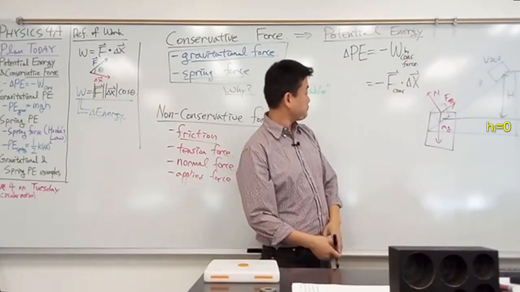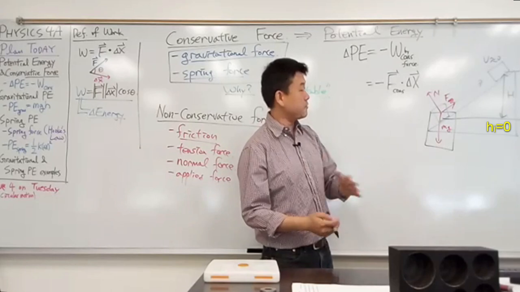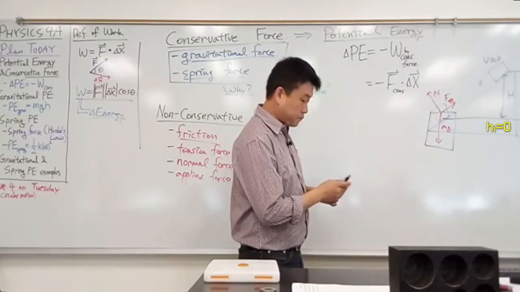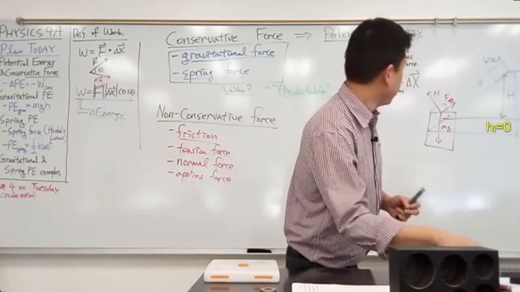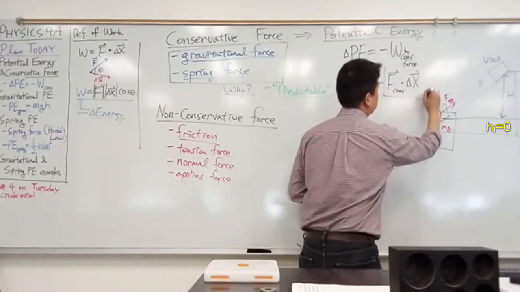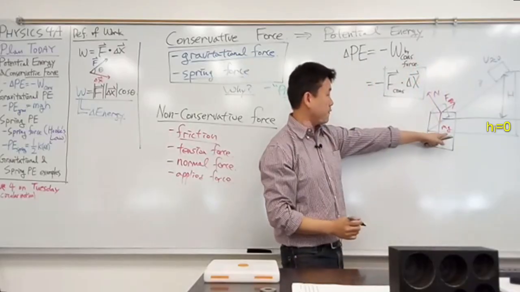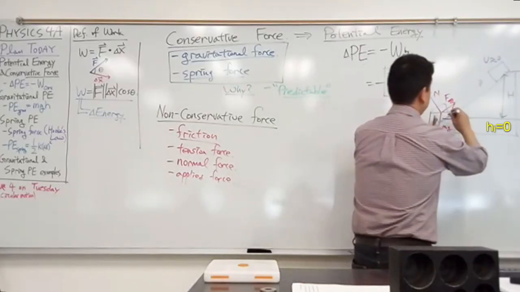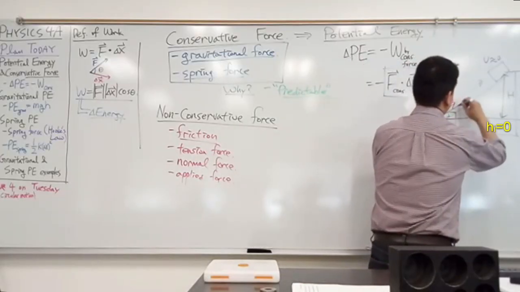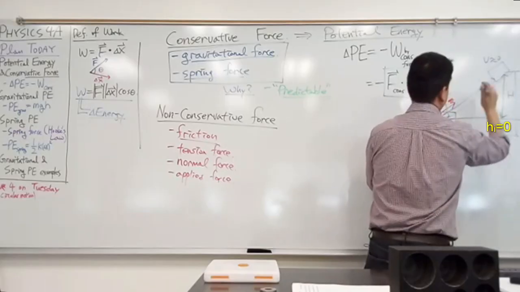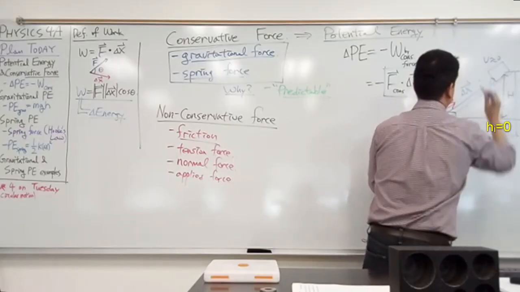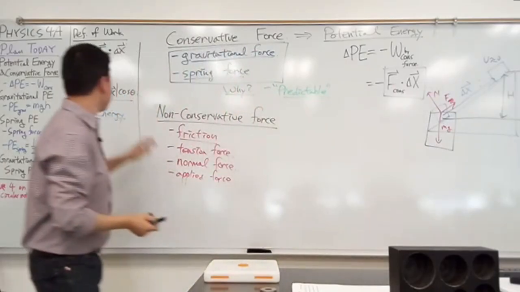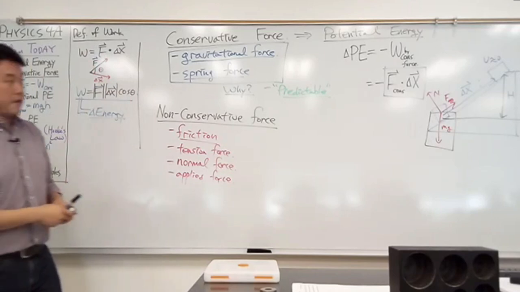So I guess the easiest thing to do is actually just go through the math and calculate it. We want to calculate this expression here, the dot product between the conservative force, gravity, and the displacement. The displacement vector here would be something that looks like this. This would be my displacement vector. Let's just try applying the definition here and see what we can get.